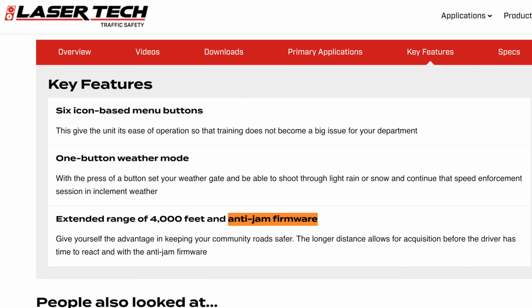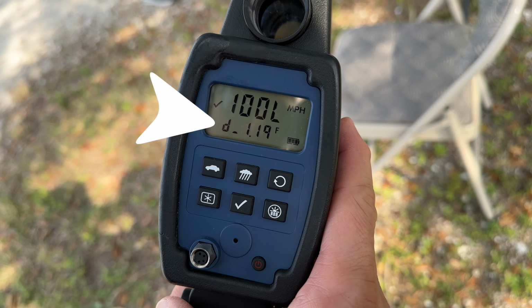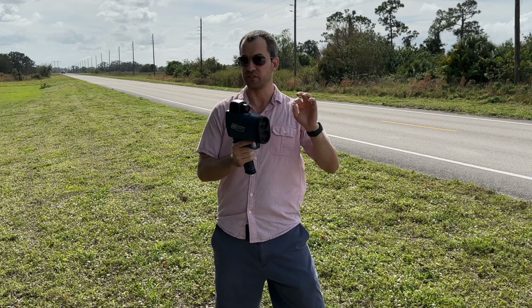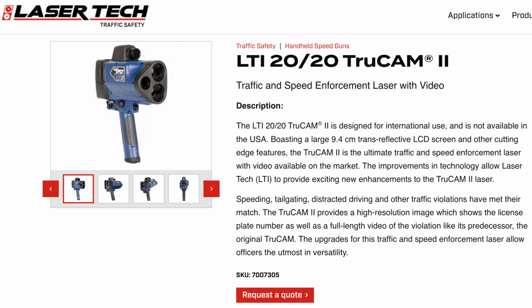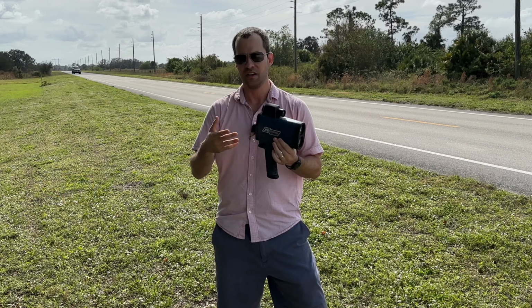There's some anti-jamming technology that's actually pretty easy to defeat, but there is some built into the gun. If you take a look at some of the settings, you'll see the D for the laser jammer defeat option. Something else to note is the pulse pattern that the gun transmits is also different than the regular TruSpeed. It's actually the same thing that you'll see with the TruCam. So if you shoot it with certain laser jammers, you'll actually see this alert as a TruCam, even though it's a TruSpeed LR. So another fun fact.